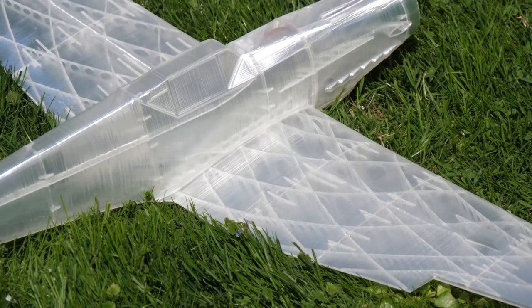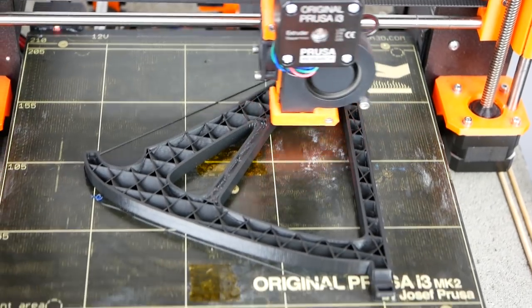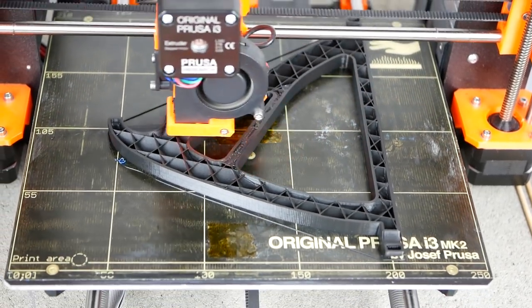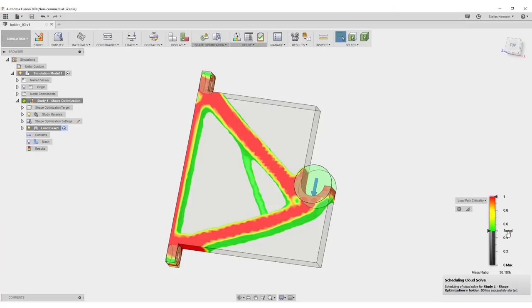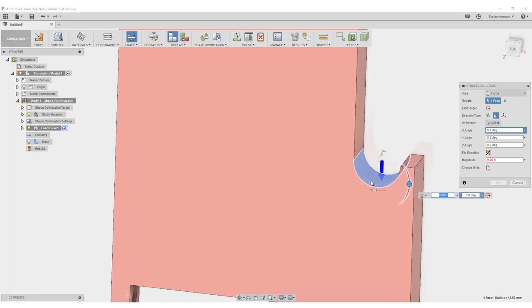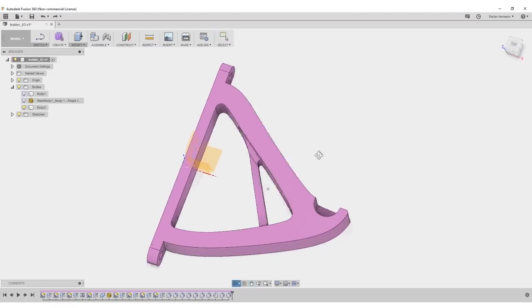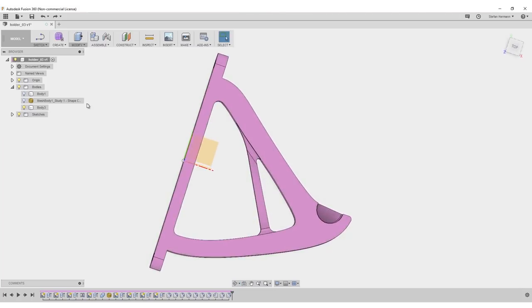Unfortunately, I wasn't able to finish my other big projects on time for this weekend, so I thought I'd show you something really cool I already did quite a while back. I'll be walking you through the whole process of the topology optimization of a filament holder in Fusion 360, all the way from the definition of the design space, the boundaries, the optimization itself, and then the design process on the basis of the optimization result.